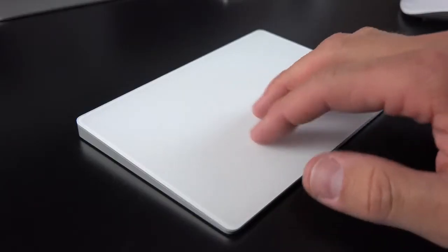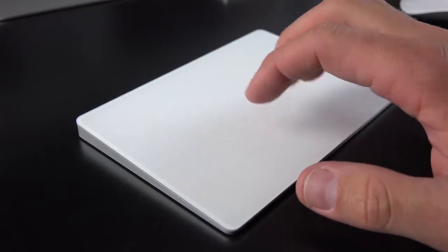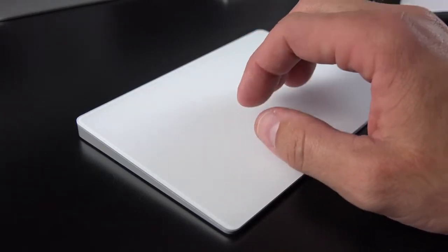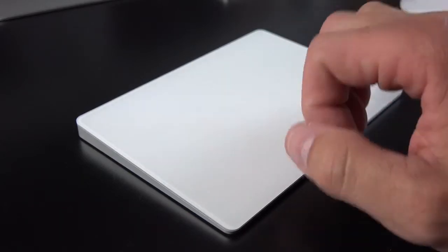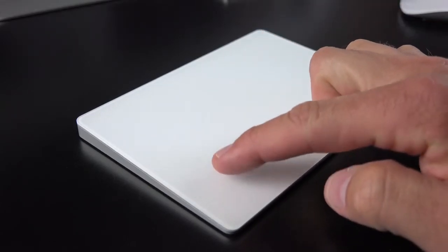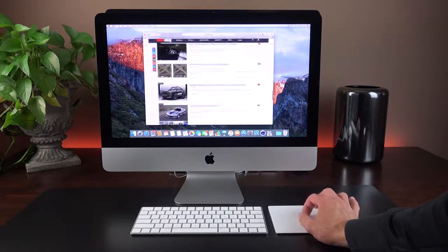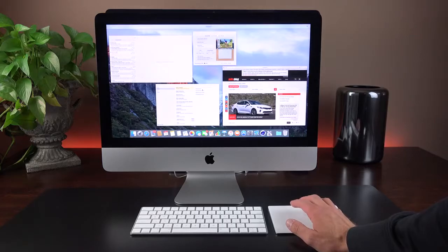Ultimately, this is by far the largest trackpad in Apple's lineup. So if you like a lot of surface area, especially with a large display, like a 27-inch iMac, or even bigger if you have an attached display, this larger surface area for moving across the screen real estate could definitely benefit you over the more cramped, smaller square shape from the previous generation. And of course, the trackpad gives you access to a lot of unique OS X features that are not available with a standard mouse, either the Magic Mouse 2 or an attached third-party mouse.